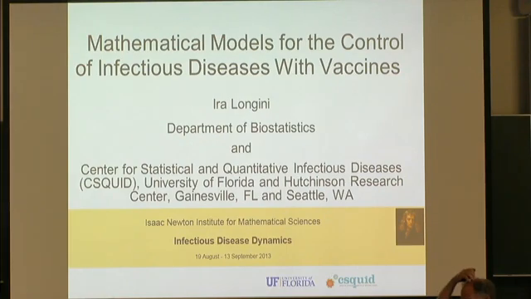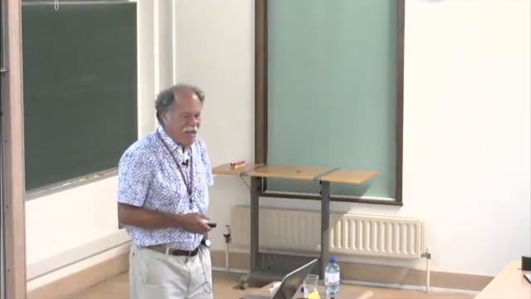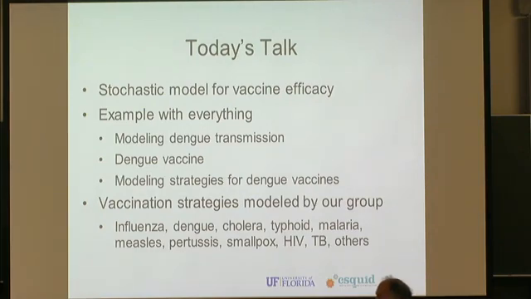I got confused. Now I realize I should have had more statistics, but we'll start with some statistics. So I threw this in at the last moment, realizing that I had gotten confused. What I'm going to do today is start by introducing a stochastic model for vaccine efficacy that was born by myself and others, Betsy Halloran, who's here, during the experience 20 years ago.